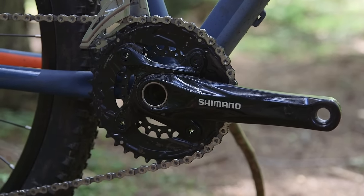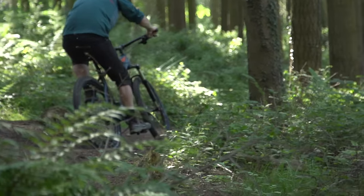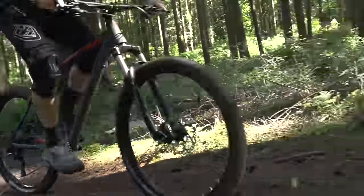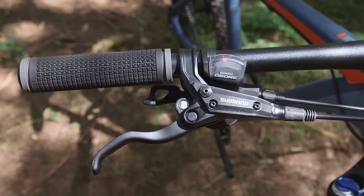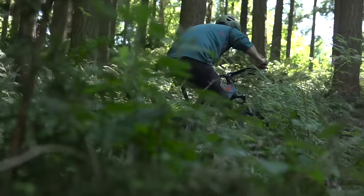The BB is dropped by 10mm and there's a degree off the head angle too. The lower centre of gravity means cornering is better, and the slack head angle makes it a little bit more confident on steeper terrain. The racing raft tyres roll really quickly and are nice and light, though they're perhaps a little bit puncture-prone. Up front there's a Suntour Radon fork, which is air sprung, has a bolt through axle and a tapered steerer — a great fork for the money. There's Shimano Deore stop-and-go systems on this bike, a clutch mech to keep the chain in check, and the front mount is banded on so it's easy to remove if you want to make it a 1x10 system. The Deore brakes are consistent and reliable, so if you're looking for an all-rounder trail bike for the UK, we reckon the Mantra Trail really is a good option.